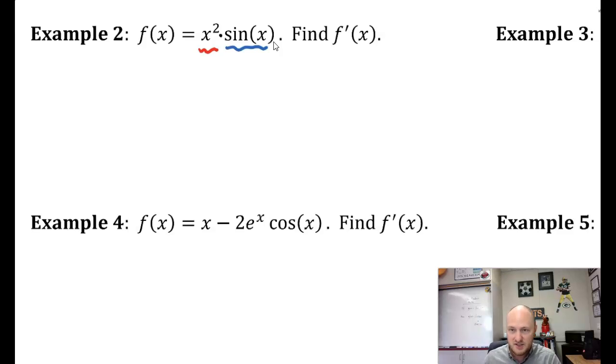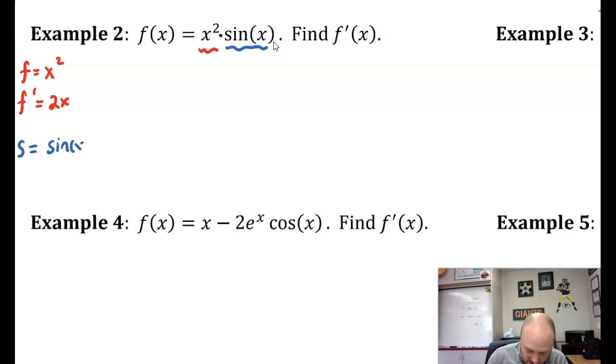But if not, something that you can do is say, my first function is x squared, and the derivative of that is 2x. So you're identifying your first function, and the derivative of that function is 2x. And then you can say, my second function is sine of x, and the derivative, s prime, is cosine of x. So you already have the information laid out, and then you can just put it into a template.